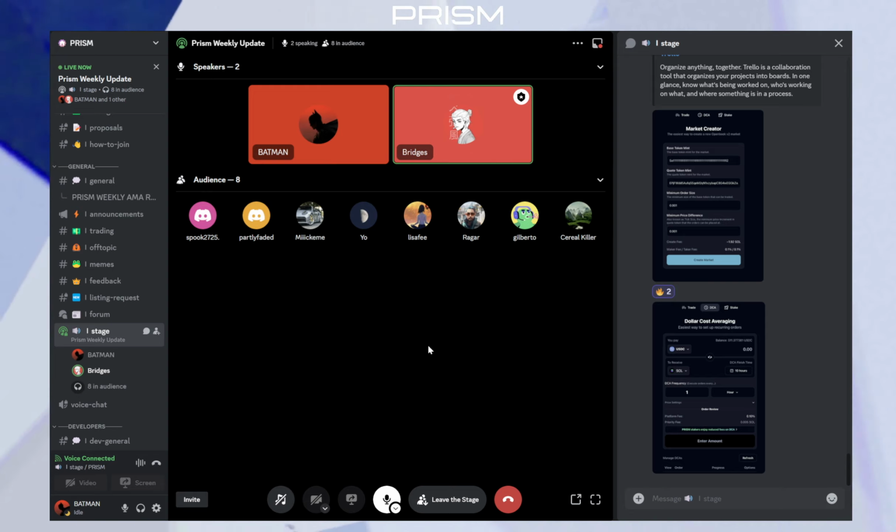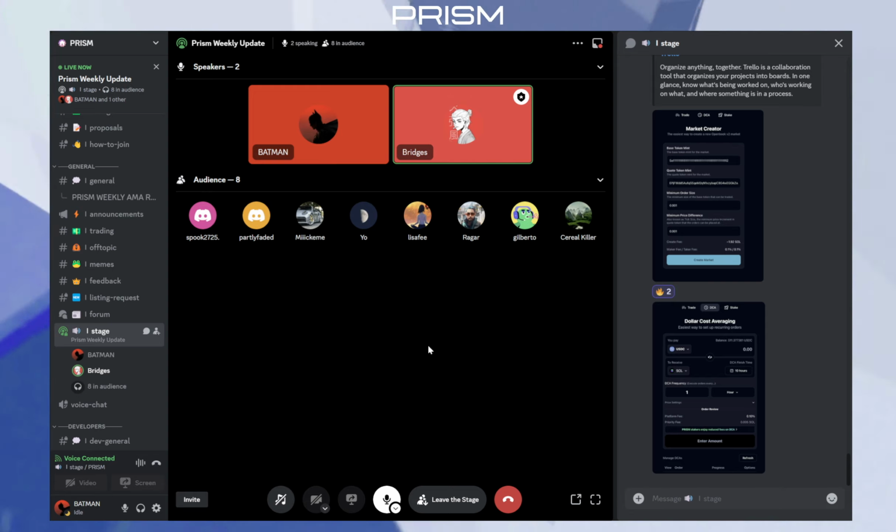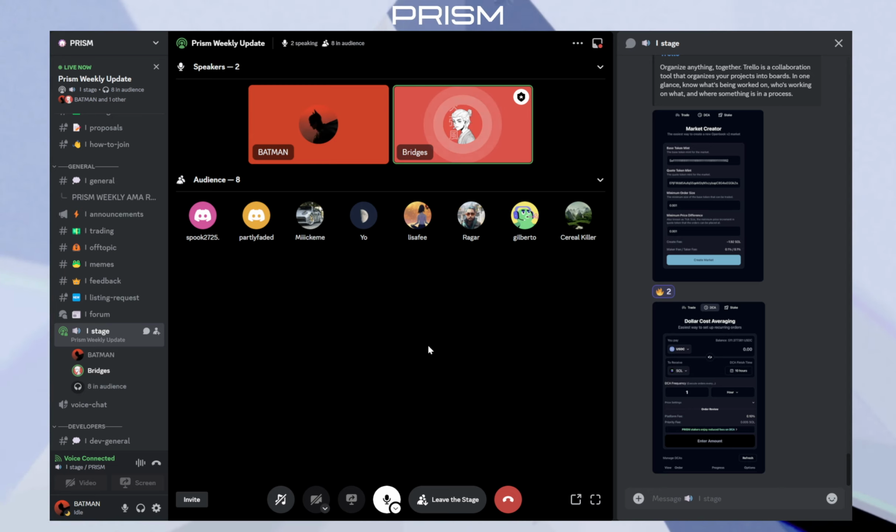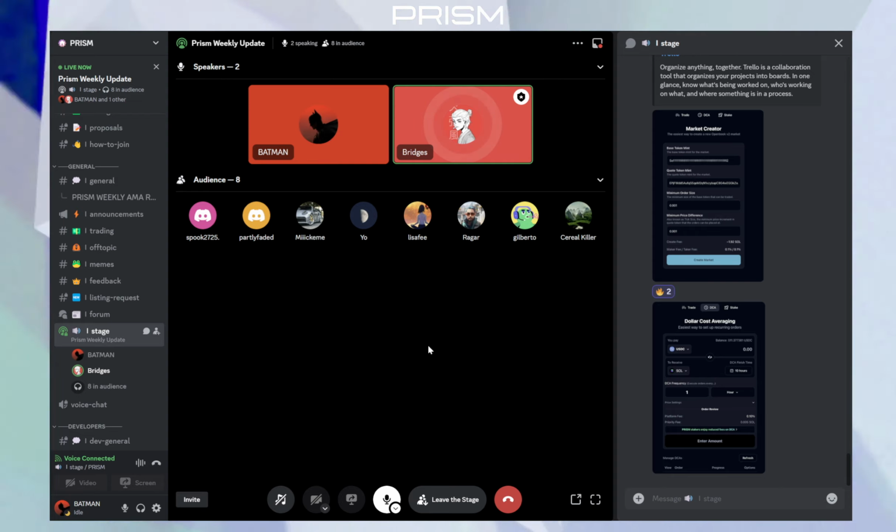The next piece of feedback and suggestion that we got was in the trade bar. When you're trading and you want to select a different market to trade on, the search wasn't working. That's also fixed, and we also modified the search a little bit. Let me show you how it looks now.